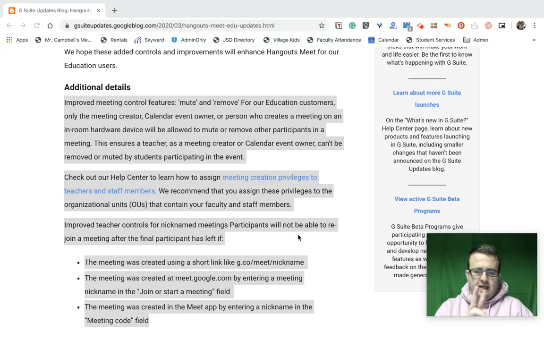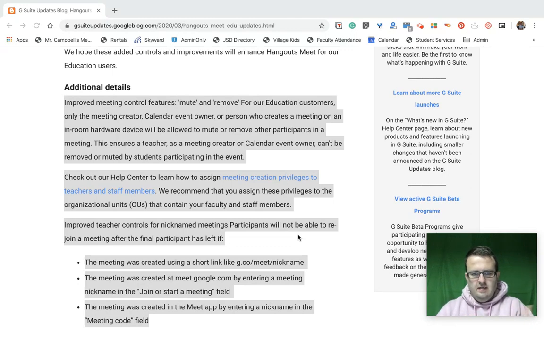The two biggest things that they're going to do is they're going to allow users to create meetings, and the user that creates the meeting, or the teacher, right? If I'm looking at this from a teacher's perspective or an administrator, I'm the only one that can approve people to come in. And when I kick them out, they cannot come back in, right?